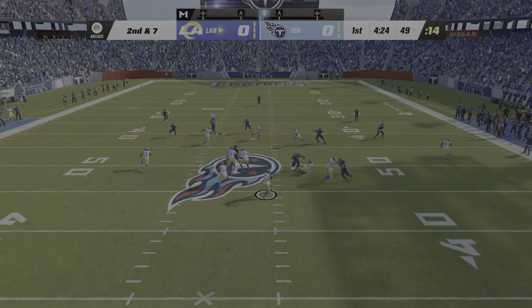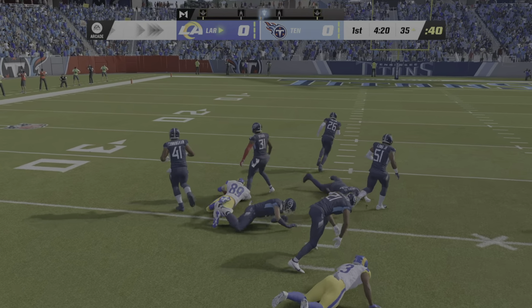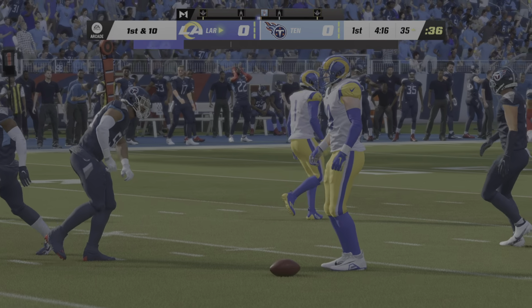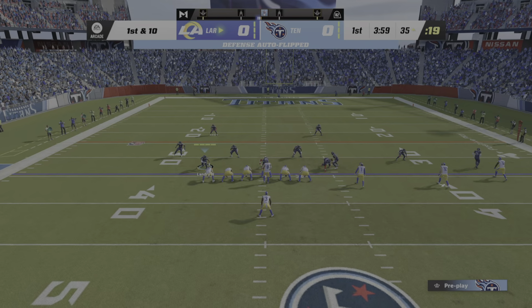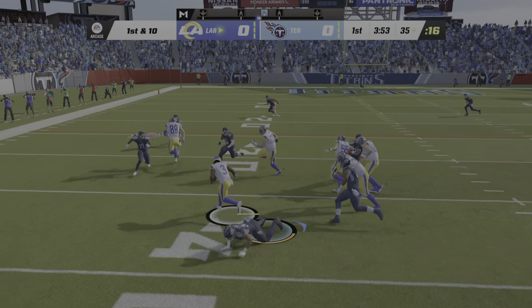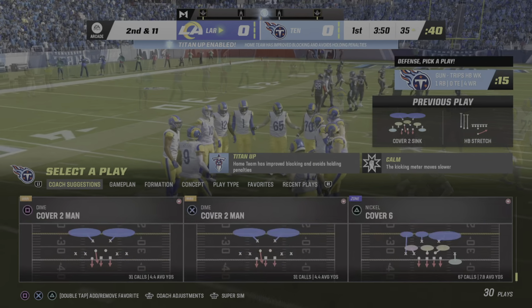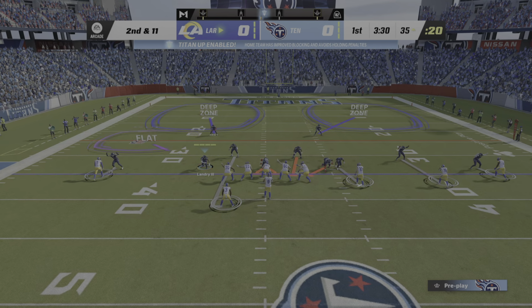From just shy of midfield, Stafford, he's got his target. It's the tight end, Tyler Higbee. And he's going to have another first down as the tackle's made at the Titans' 35. A good gain of 14 there, and it moves the chains. They'll run on first down with Akers. And he is going to lose yardage here. Officially, it's a 1-yard loss. That's going to bring up 2nd and 11.